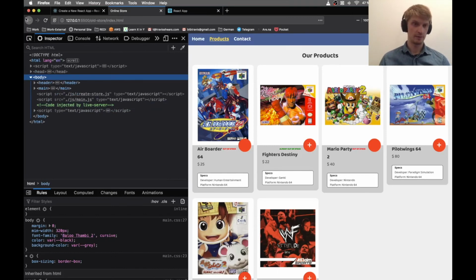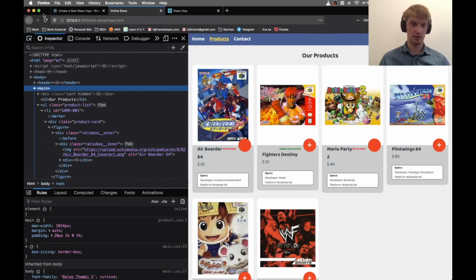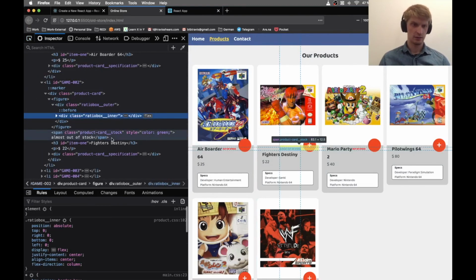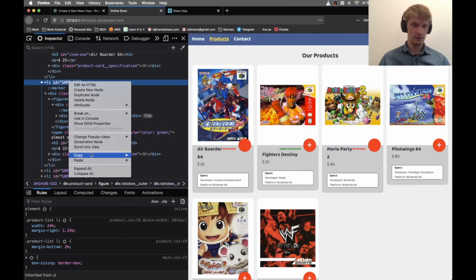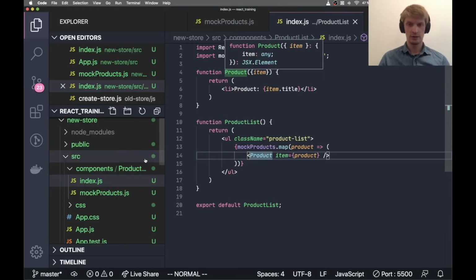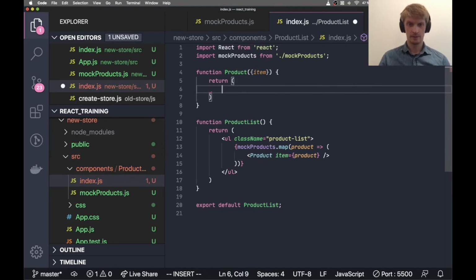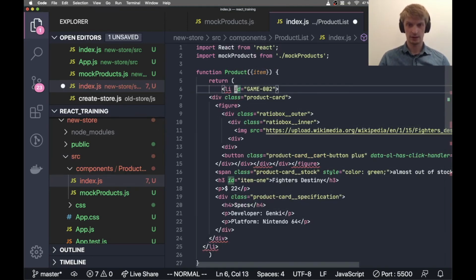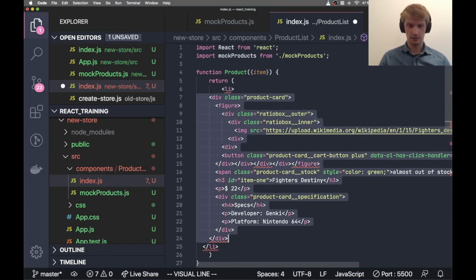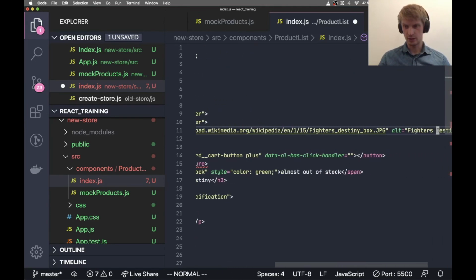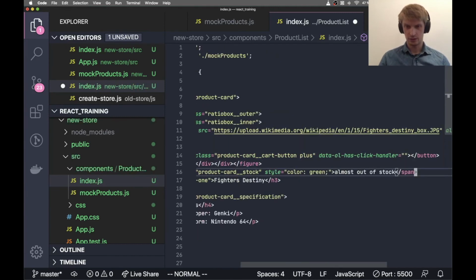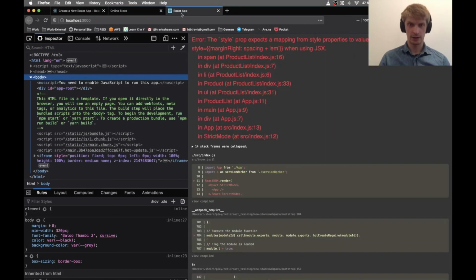We can go over here and get the HTML from one of these guys. Let's just grab this one. Here's the whole li. Let's copy him, bring him over here, paste it. All right, got a lot of stuff. We don't need this div ID stuff. Images must be closed a little bit differently. Let's see what we got.